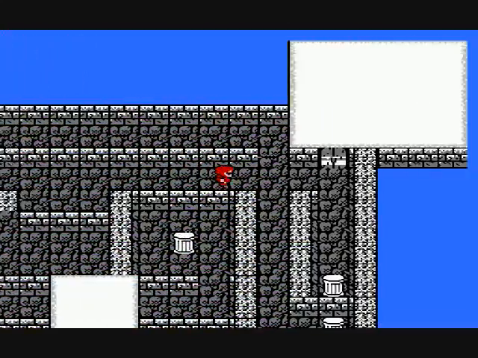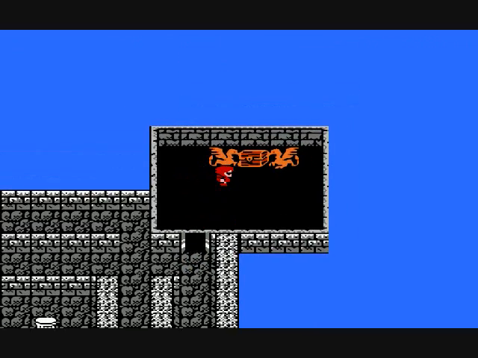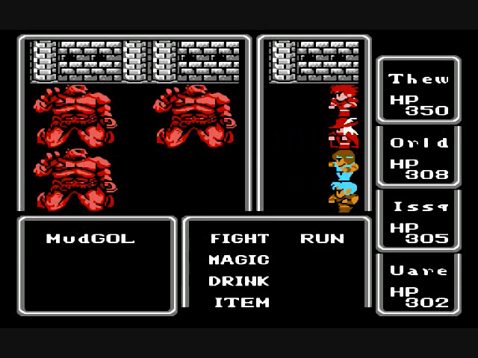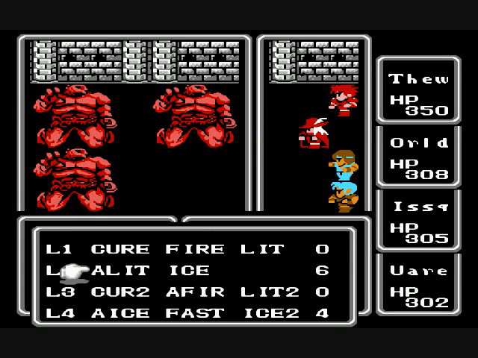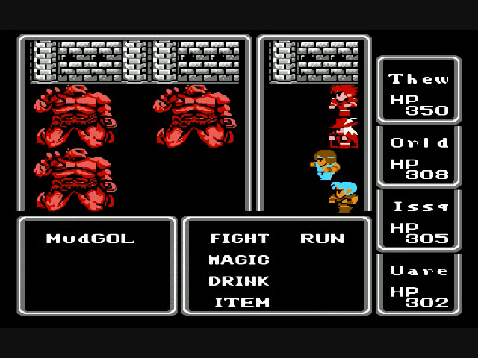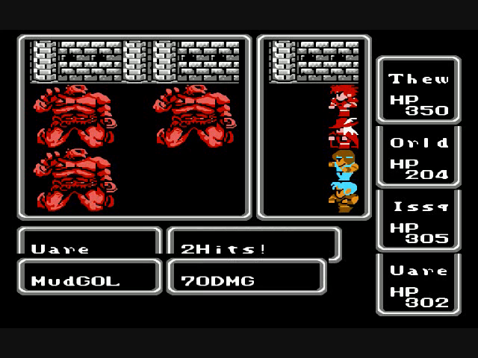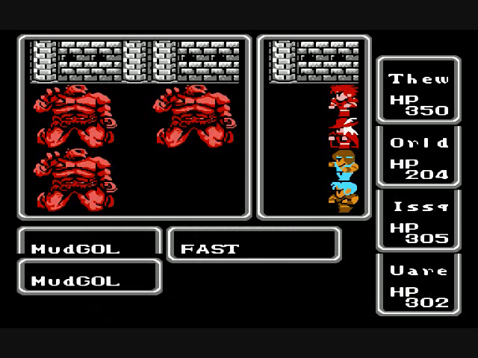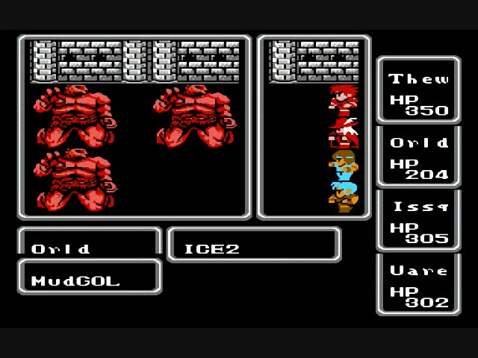Alright, let's check out the rest of this place. There's a room up here. It's going to be spiked. Make sure your HP is at least decent, because we have a new enemy. Wow, 3 mud golems. Alright. I believe you can cast ice on them without any problems. They're not too terribly strong HP-wise, but they can punch you around a little bit. They like to cast Fast on themselves, so that's never helpful. And these guys have 176 HP. Oh, maybe they're strong to ice. There you go.